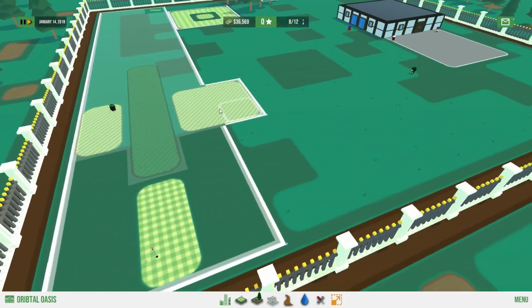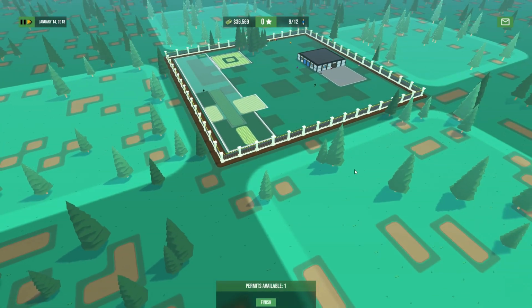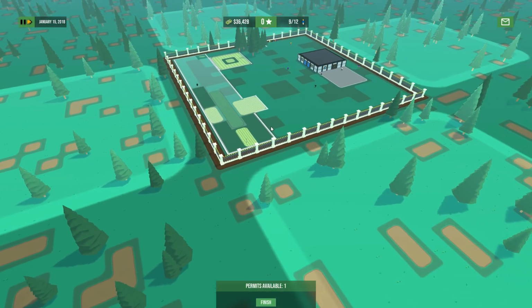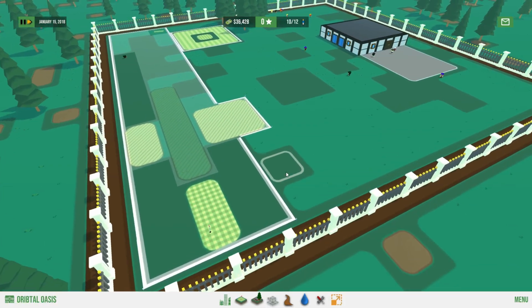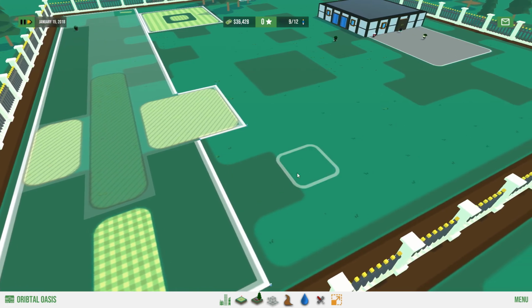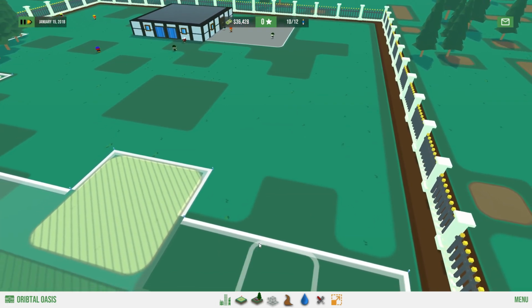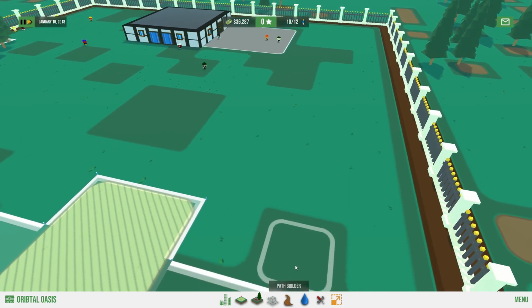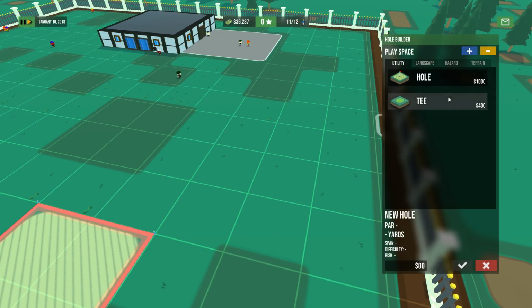And then what we could do is buy a new patch of land. That is something that we could do, but I'm not super interested in doing that right now. We might do that in a little bit. What we're going to do next is our third hole. Now our third hole is going to be very, very good, because I've got an idea in mind. Okay, so let's add a third hole.